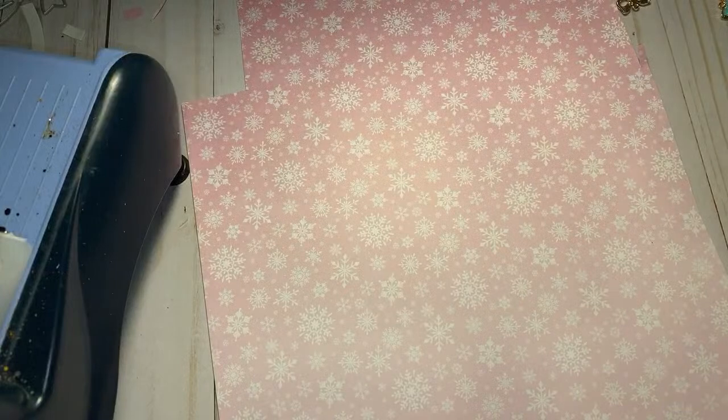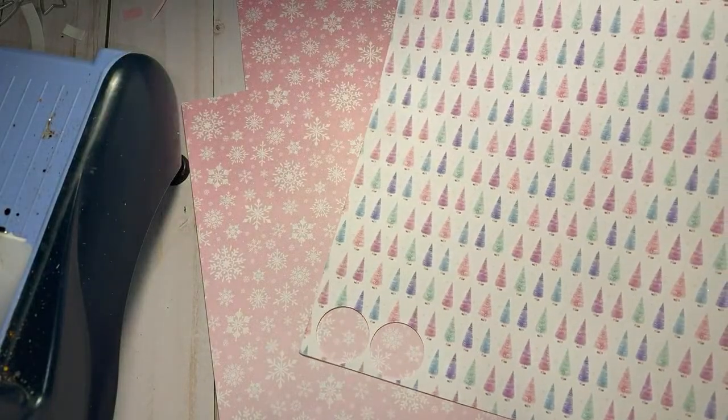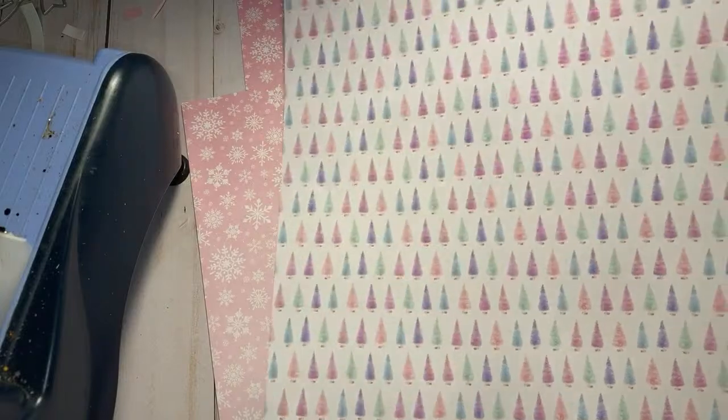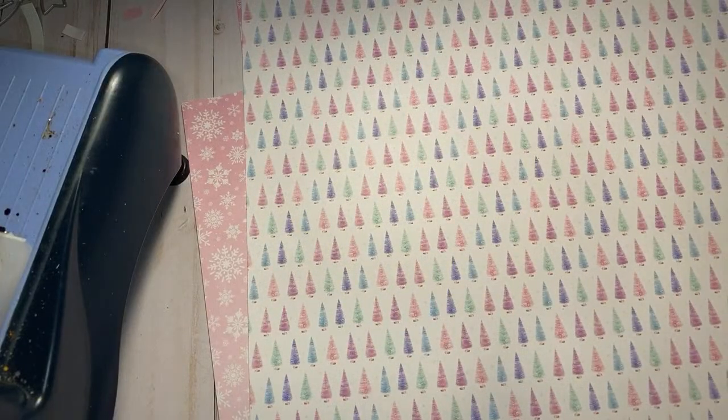I don't know. I'm thinking this for the background. What about these two together instead? Yeah, I'll do these two for the... Either way, I'm cutting all these because I want to have a couple of pages. We'll make this an embellishment book. So let me cut my papers.